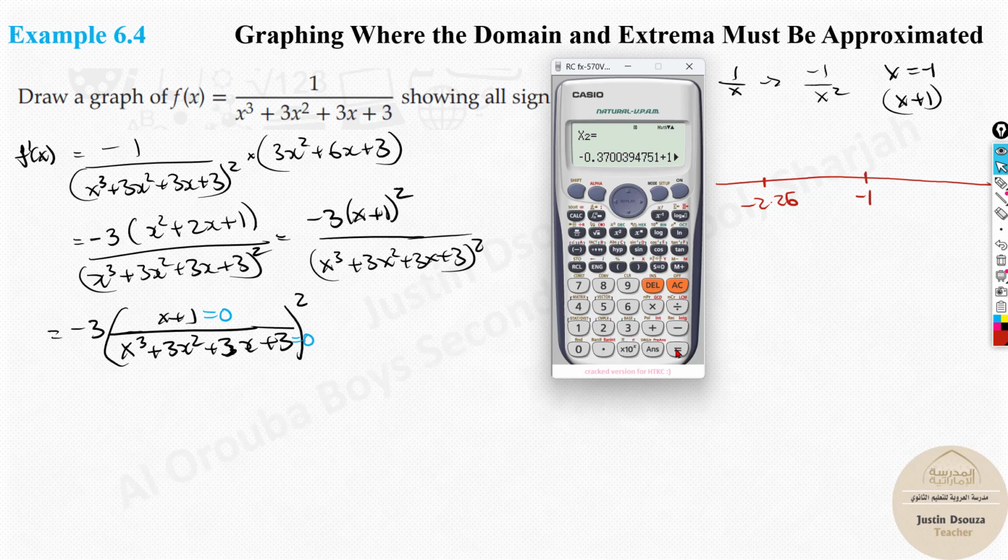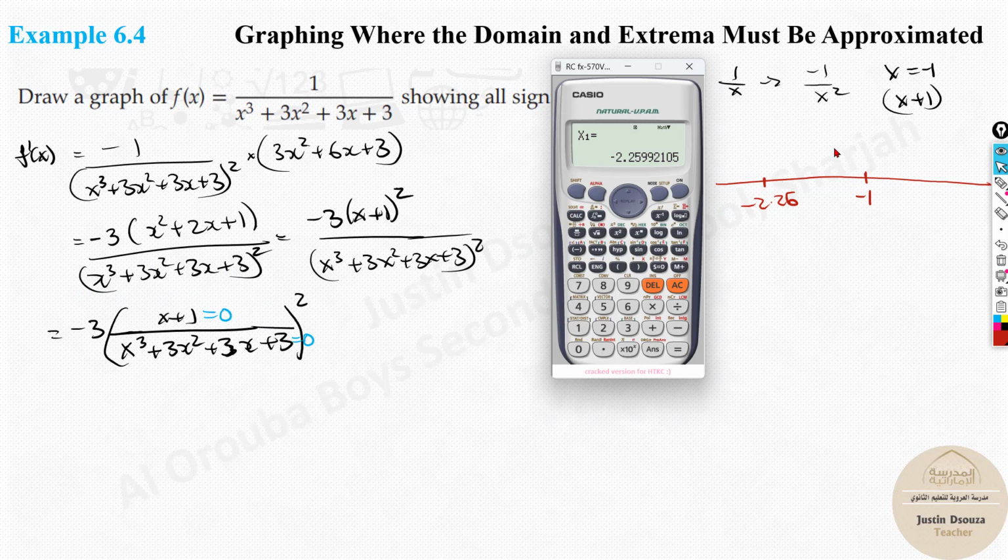And let's see the other things. Look here. Whenever you see a plus like this, it means it's an imaginary number. Don't consider this number. Even imaginary numbers will always be in pairs. If you have 1, you must have 1 more. It will be a plus and minus. So please don't consider these two. Only one value, that is minus 2.26, is the answer. This is an undefined point. Even over here, there will be an asymptote at minus 2.26.